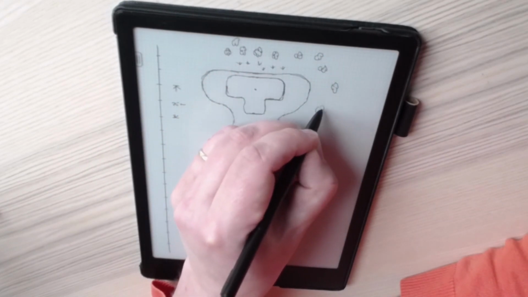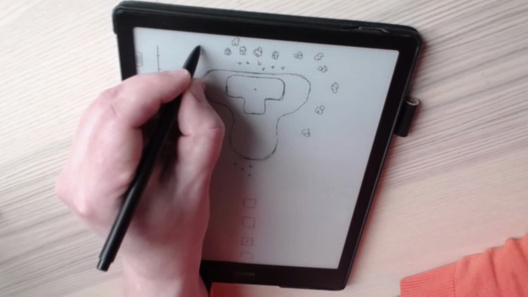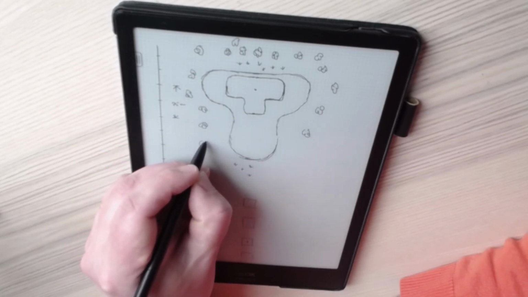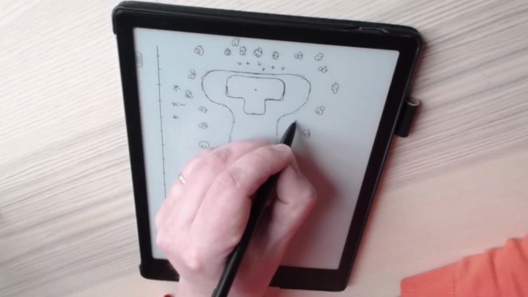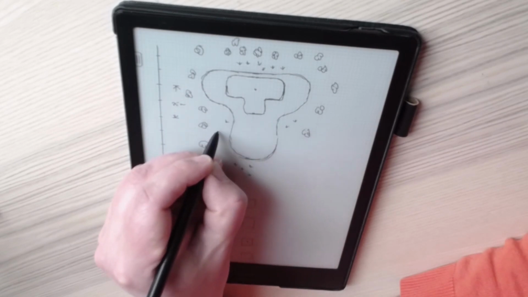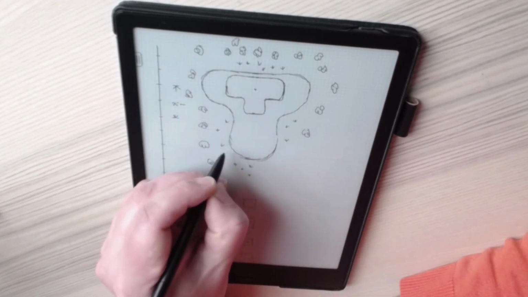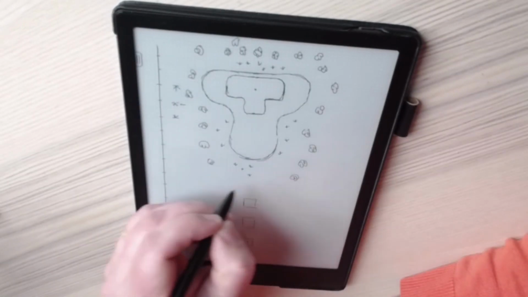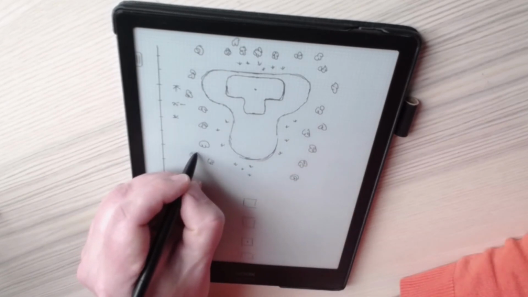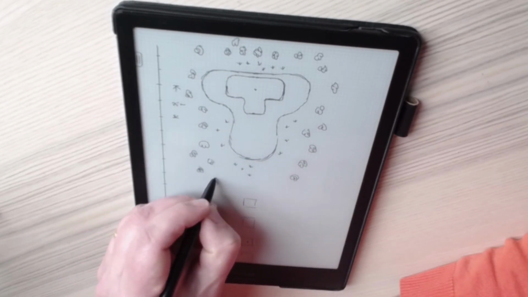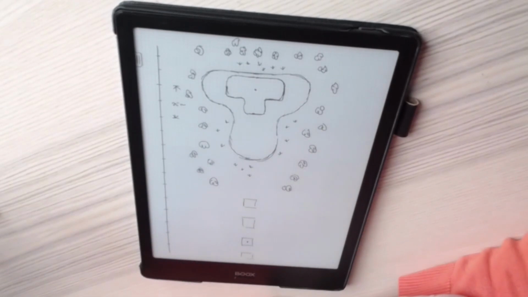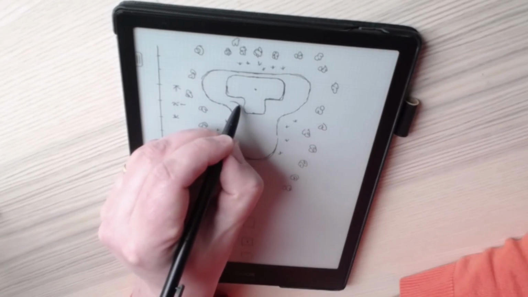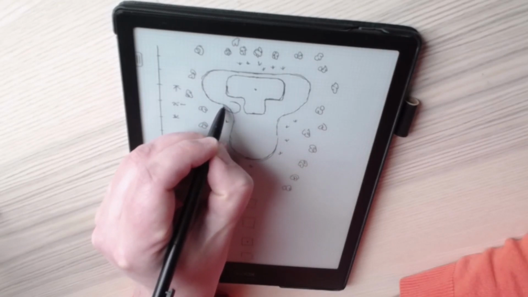So this is sort of a sketch, right? So I don't need to be very precise with everything. Sort of green, a little bit of rough next to the fairway here. So if you have a little mishit to the right or to the left, you don't end up in the trees directly, but you have a little bit of rough to catch wayward shots. And what I didn't draw in right now is the bunkers that I wanted, right?